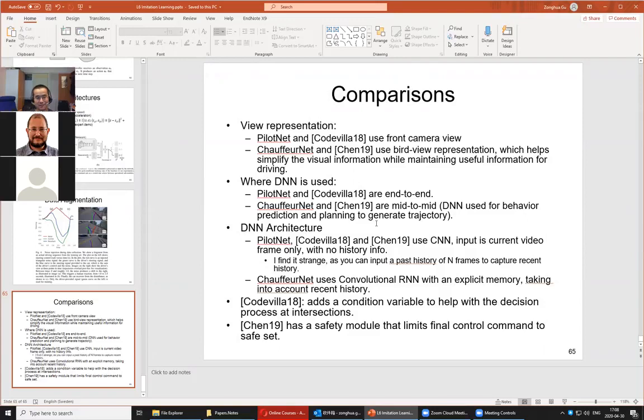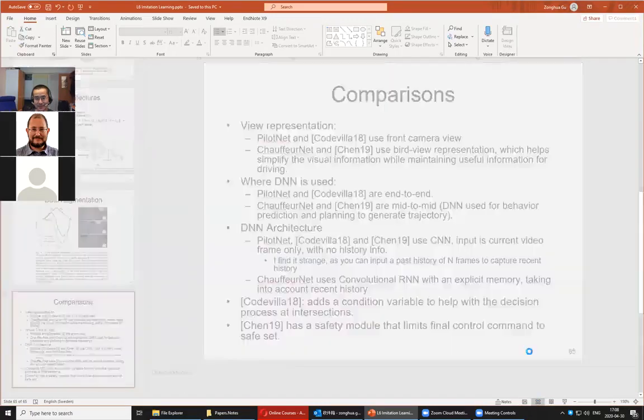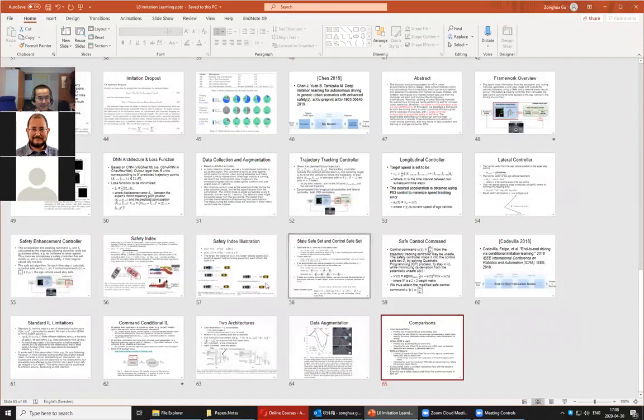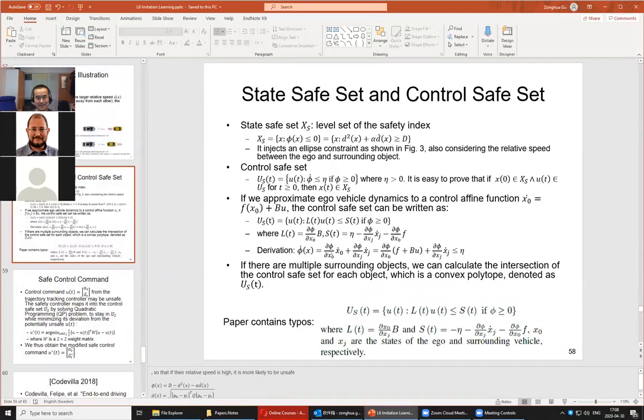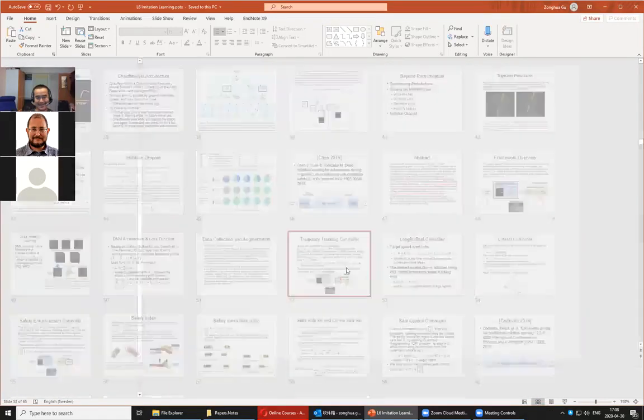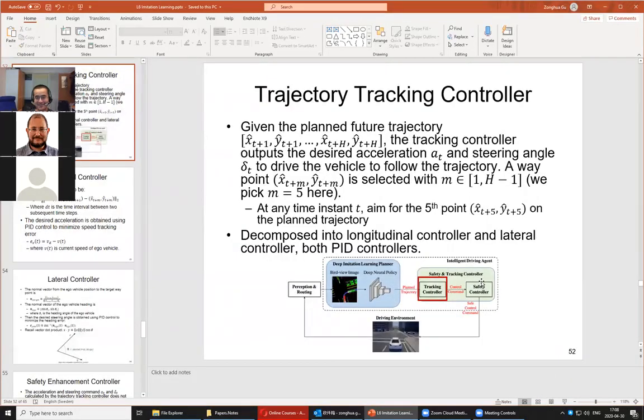As long as you grasp the high level concepts, you can ignore the details, especially for the safety index computation. Even I am not sure if the formulas are correct. So you just understand the key concept that, okay, you have a safety controller here for collision avoidance. I think that's enough.